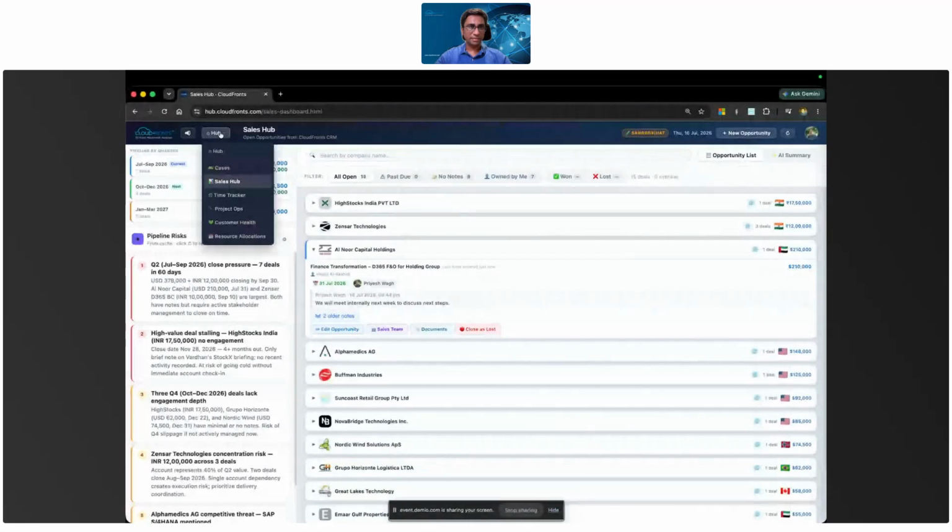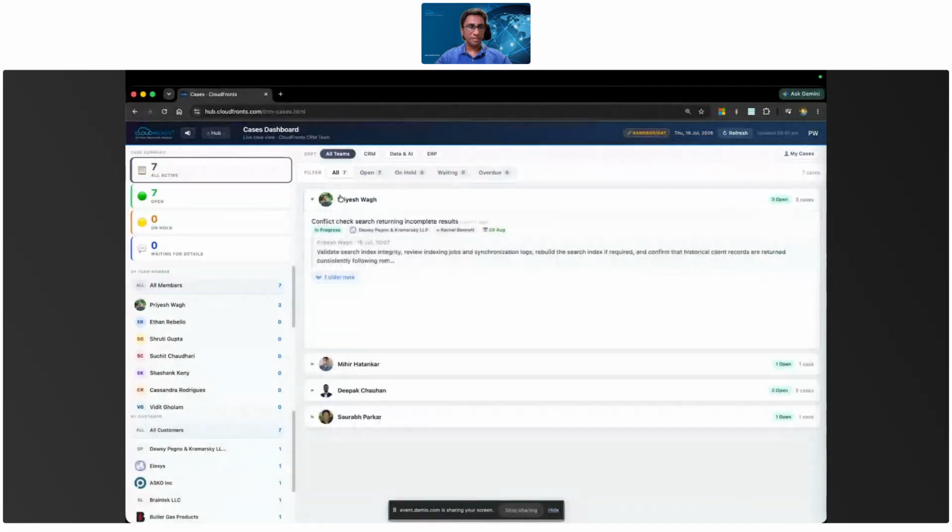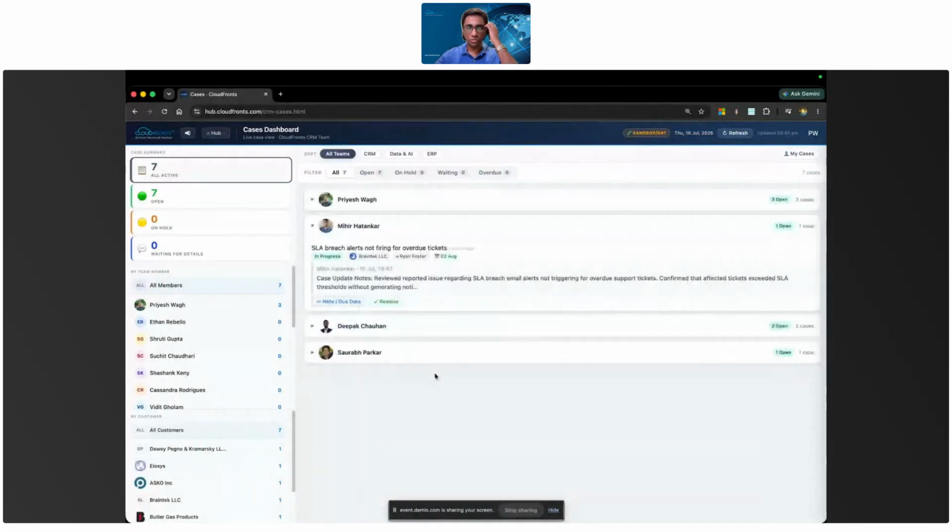For my role, I need to look at other things as well. So I can also look at the cases that the team is assigned to. Just like the service model or customer service, I have all my team members and their respective cases, and can go through each one of those just like that. So the idea here is to put your system in the forefront of the UI and make the things that you need the most immediately accessible.